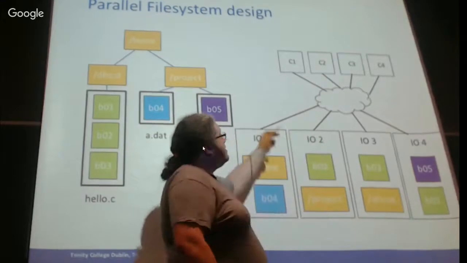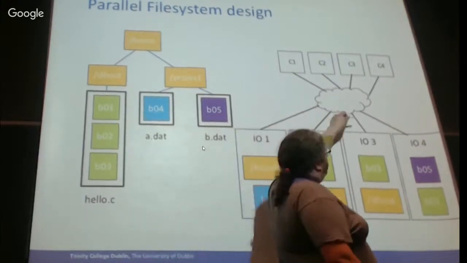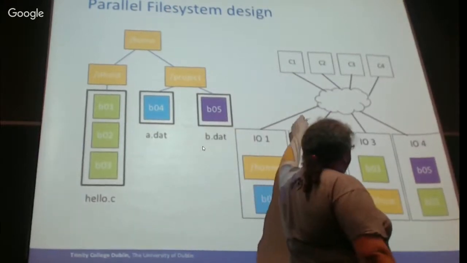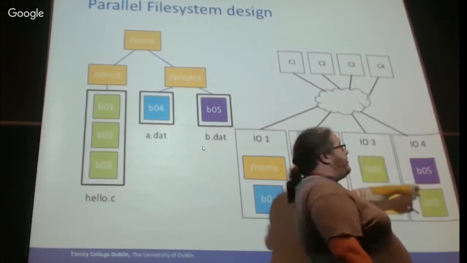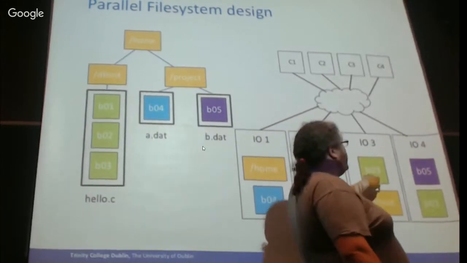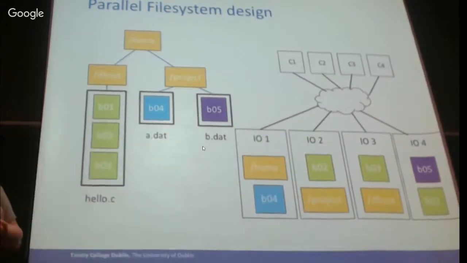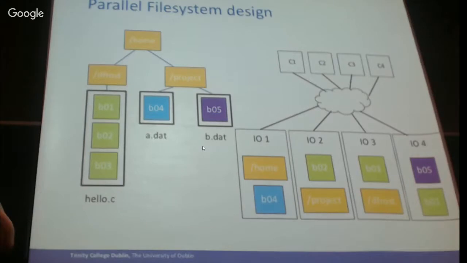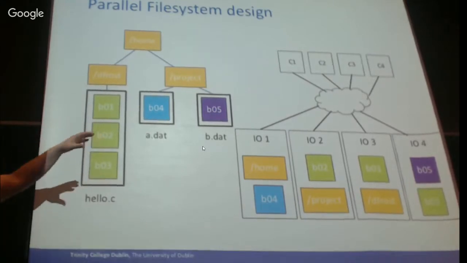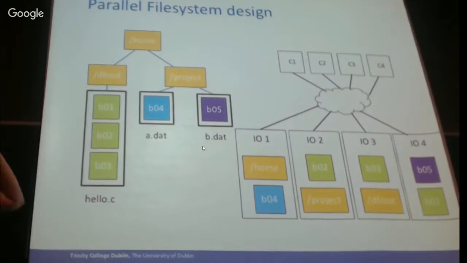So when I try to read that, the file system here at this sort of virtual level says, give them this block first from IO4, and then give them this block here from IO2, and then give them IO3 at the very end. And all of that is hidden away from me as the user. I just do an fopen, a read, and an fclose. And the file system handles all of the issues of concurrency and synchronization and fault tolerance and all that kind of stuff is hidden away from me. So this is the point, is the data can be striped across all of these locations.